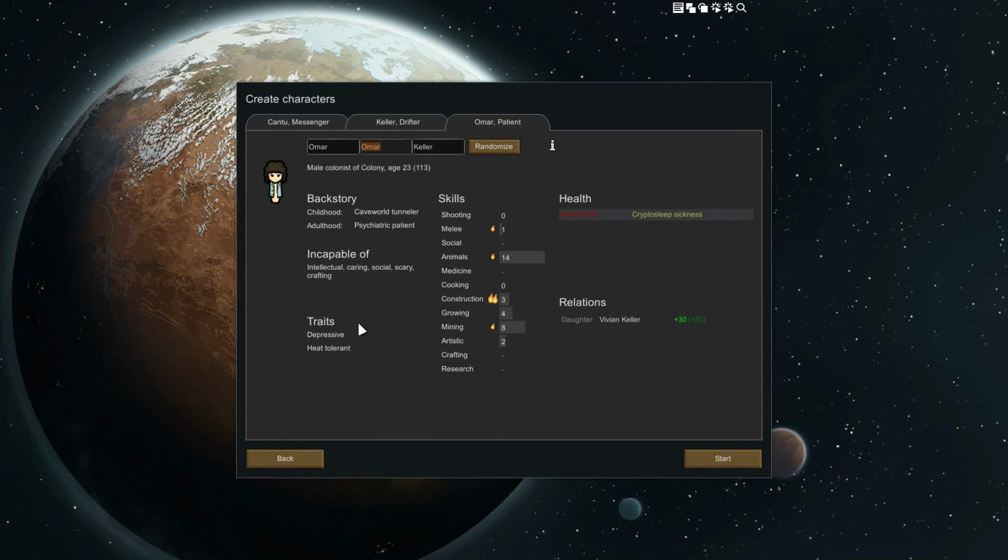The traits down here will tell you a little bit about how they're going to treat life and their other colonists, which is pretty important. So being depressive is kind of bad. They're not going to be happy about stuff. They might even affect other people when they're unhappy. And they love the heat, so you can see some different things. Green Thumb, they're good at gardening. Night Owl likes to work at night. Super interesting stuff there. When you get into the game, you can adjust their schedules.